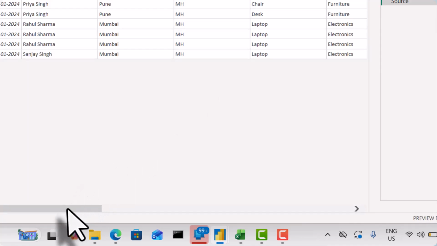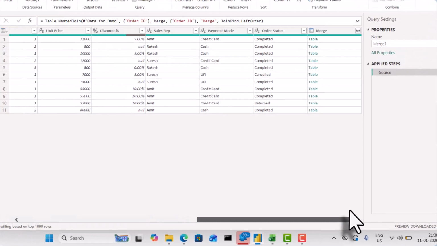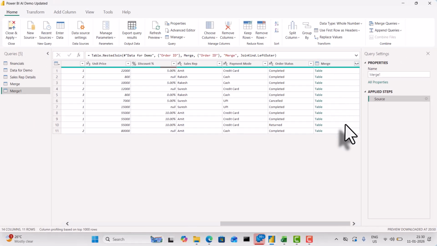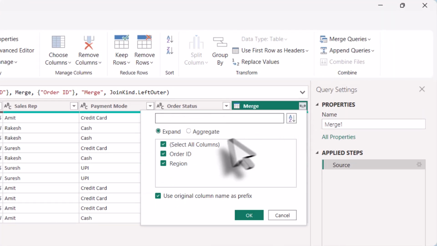As soon as I hit OK, if you scroll to the left-hand most side, there is a Merge column here, but it shows as a table with a link. Don't click on that; click on these two arrows that you can see. Here we don't want Order ID, we only need Region against each order ID.